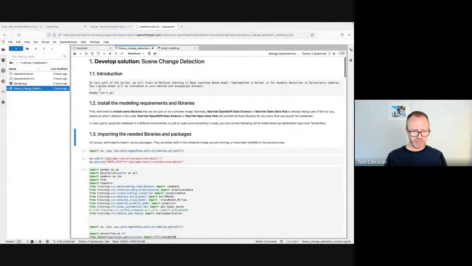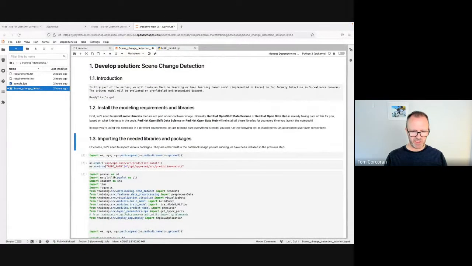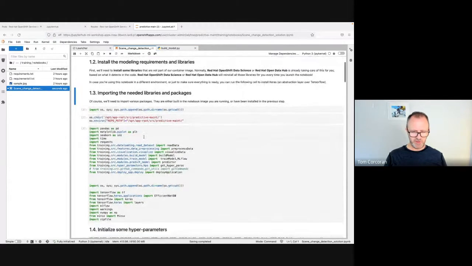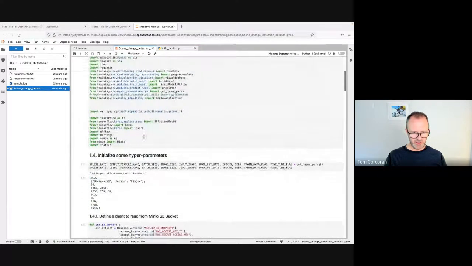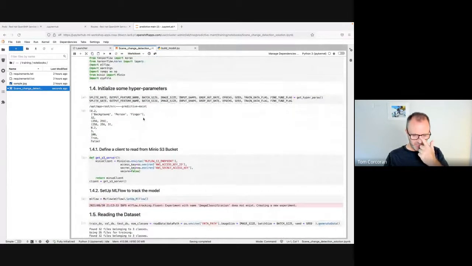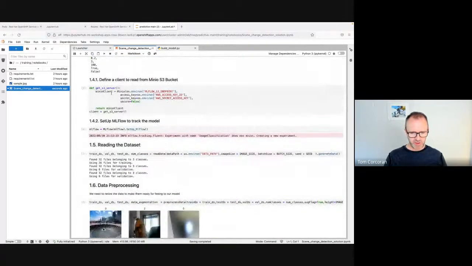With Jupyter, you can see that we have documentation and output and visuals, as well as code execution. So it's a very useful environment. We just set up some imports and we set up a variable where our code is here. Initialize some hyperparameters, define a storage server where we're going to send our output to.